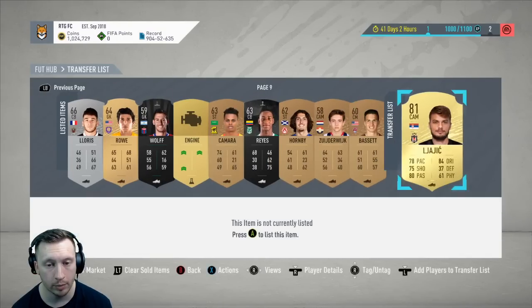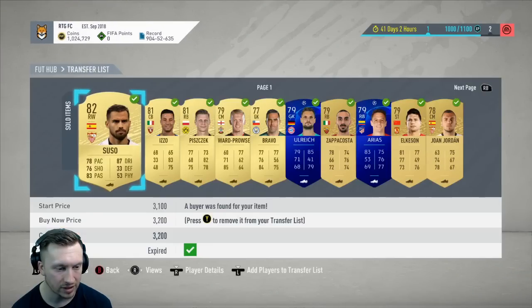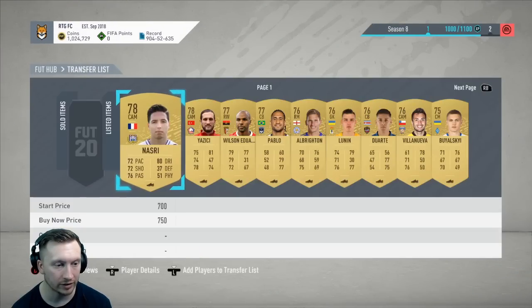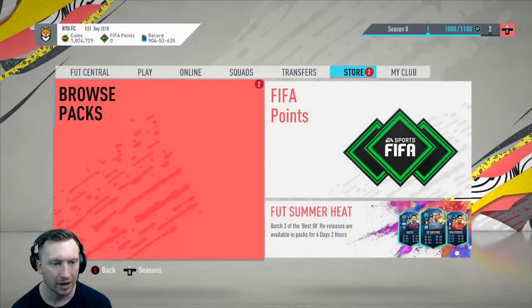And I've only got one player on the transfer list then that hasn't been listed. Reason being is he's too cheap to sell for an 81, and I can use him in an SBC at some point. What I'm going to do now is actually go onto the transfer list. I'm going to clear the sold items, and that's going to give me 60 spaces, and I love it.